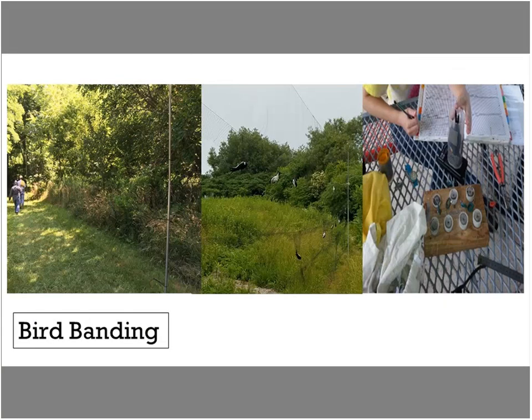So how did we collect data to get the survivorship rates? We did bird banding. For bird banding, we set up mist nets, which you can't really see in the first picture, but that's the point, as you can't see them. If you see the pole, and then you see the people, which is Dr. Marshall and Elena, it's a net that spans that entire distance, and the birds can't see it, so they fly right through, and then you get the second picture of birds hanging down, and they're caught, obviously.